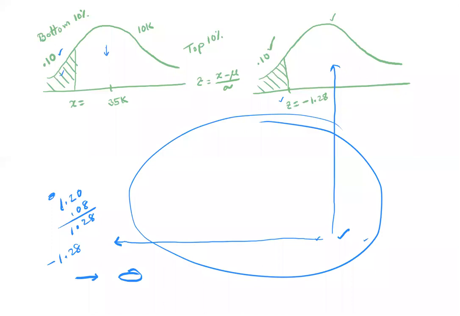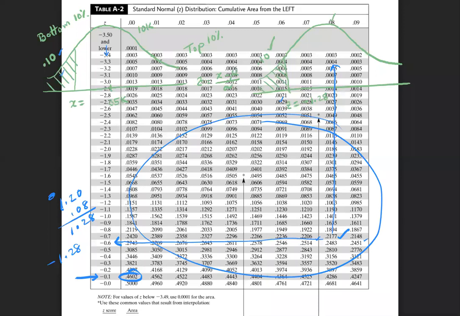Once you're given the area, you should look inside the table and then find the corresponding z-score. On the other hand, if you know what the z-value is, you look in the first column and along the first row on the top, and then find the corresponding value somewhere in the middle. That's how you'll do it.